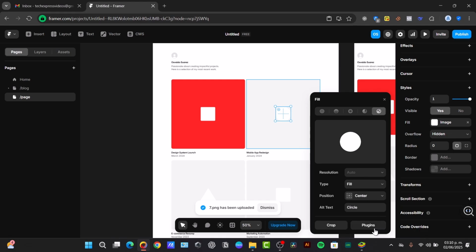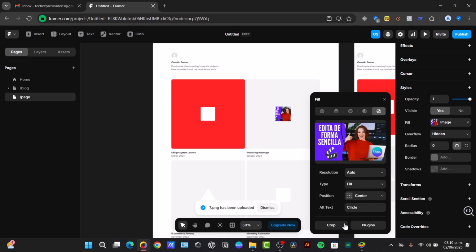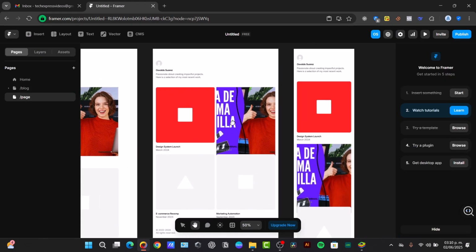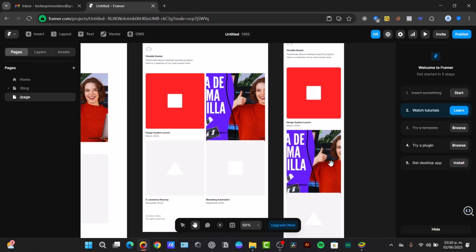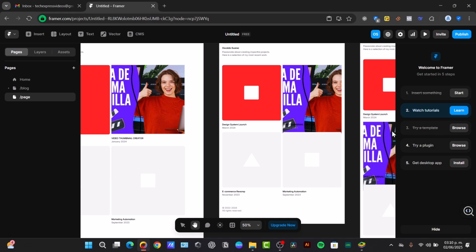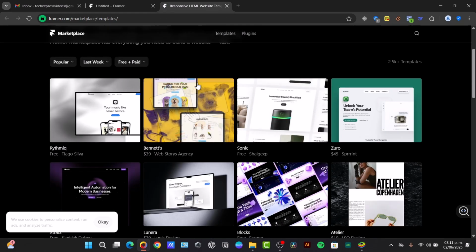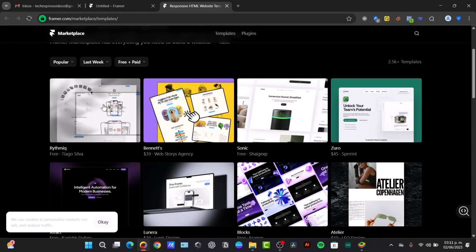And there we go. Basically that's how we can get started creating these kinds of elements directly inside Framer. So it's totally up to you if you want to just use them and get started totally for free. Since all of them are connected, I didn't have to do too much. I just needed to check out more elements, and that's it. There are even templates that you can try out. Some of them are free, some others are paid.